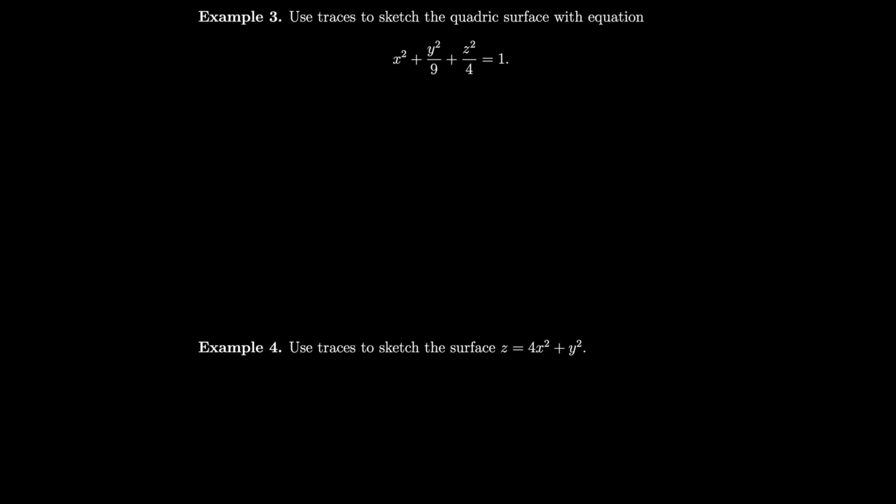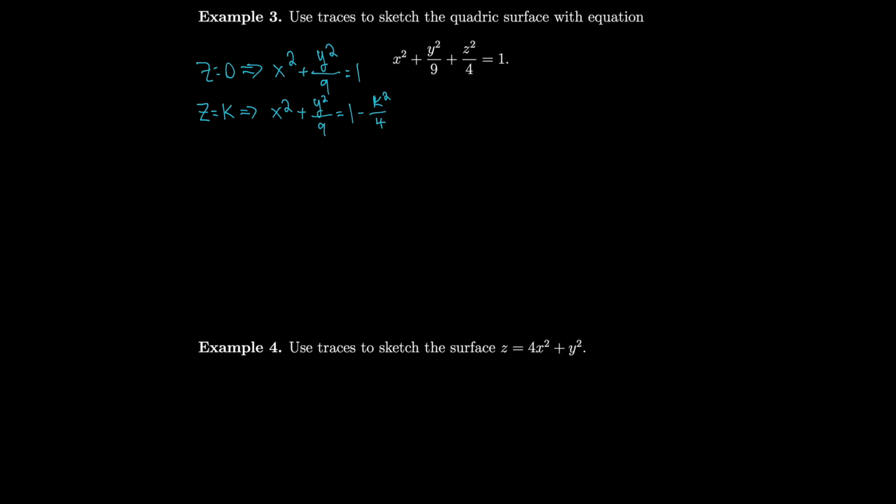Well, if we were to slice in the xy plane, that would mean z equals 0. So that slice would correspond to x squared plus y squared over 9 equals 1. Okay, well that's just an ellipse. So it looks like, in general, if we slice at any constant z value, we should get x squared plus y squared over 9 equals 1 minus that constant squared over 4. So that'll still be an ellipse, because I could just divide by 1 minus k squared over 4 on both sides and set it equal to 1. This is all assuming that k is between minus 2 and 2, of course, otherwise this thing wouldn't even be defined, because this thing can't be negative.